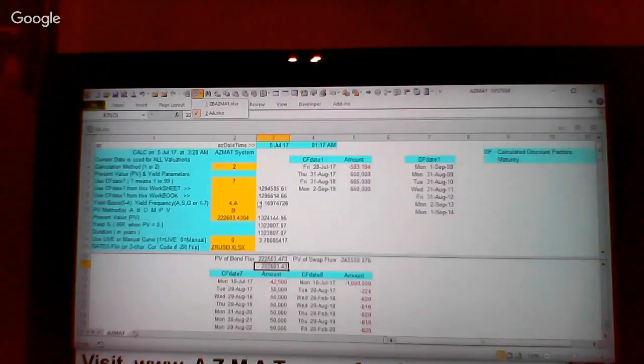Now, why is that so? Let me show you. This is the present value of the bond we're talking about. So if you go in here, SSOP model, net market price of bond currently is 100. So it has taken off from there. The present value is that 100 plus... because the present value of the bond flows in US dollars, 222,503 is showing there in the SSOP model.